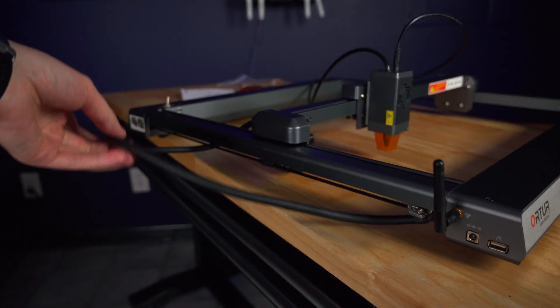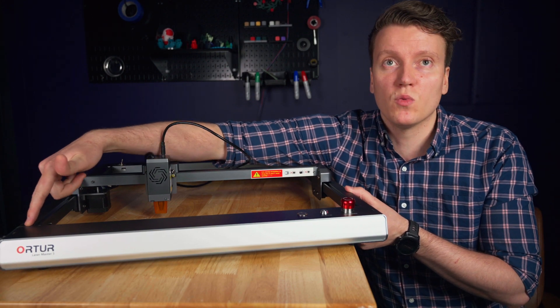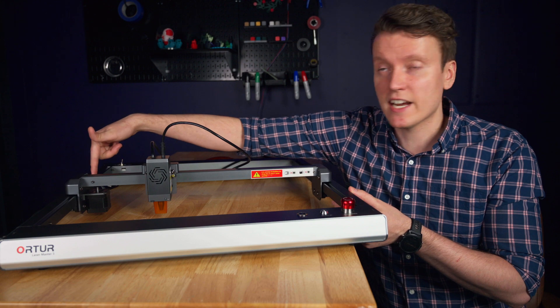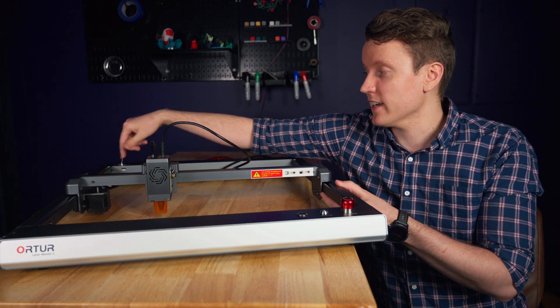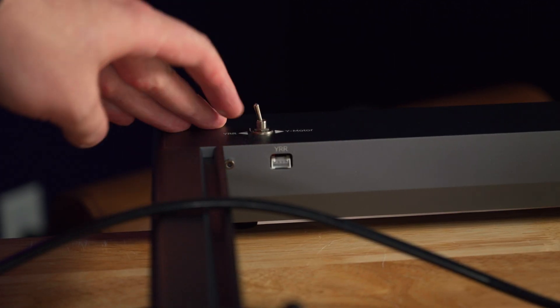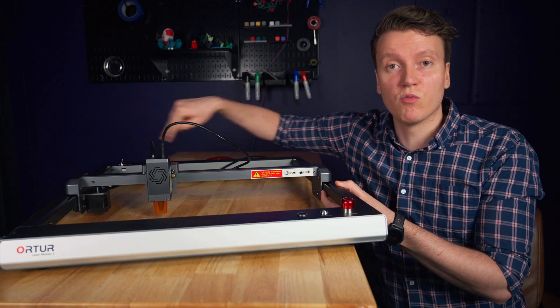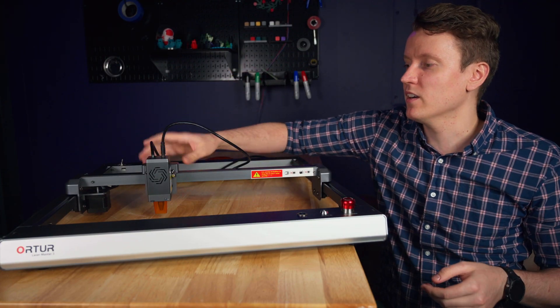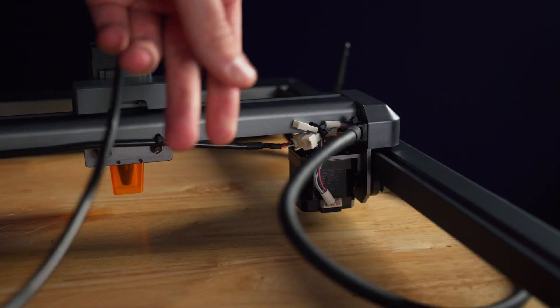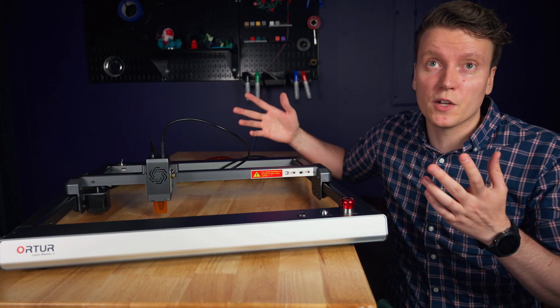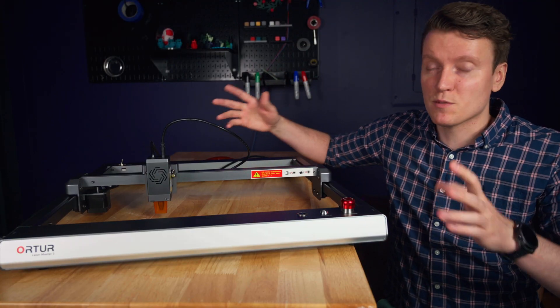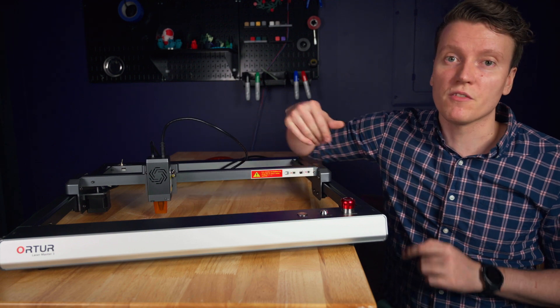Some things were really well designed. For example, the Y-axis cable runs inside of this entire arm here to the back where it connects, and that way you can swap between using a Y-axis motor or a rotary tool. Just that was a really well designed part. You have to attach these zip ties through just little holes here. And I don't know if it could be done better, it just didn't feel as premium as the rest of the machine feels.